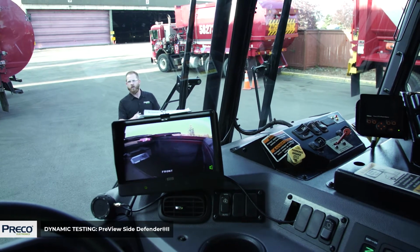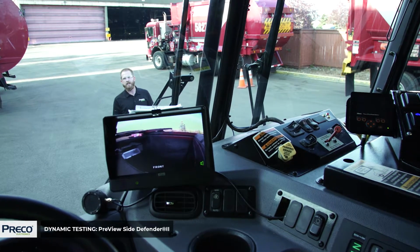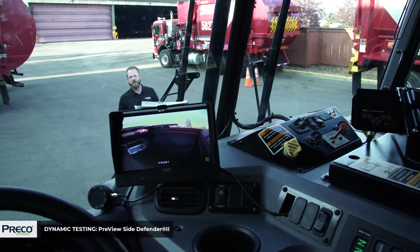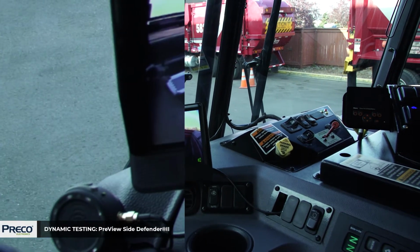Okay, the testing we were doing before was with the turn signal engaged. The turn signal provides an audible alert when there's an object detected. What we're gonna do now is do the same test but without the turn signal engaged. So you'll see how it reports a little differently and it does not provide an audible alert.